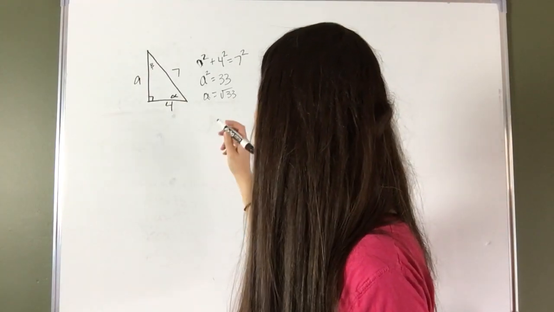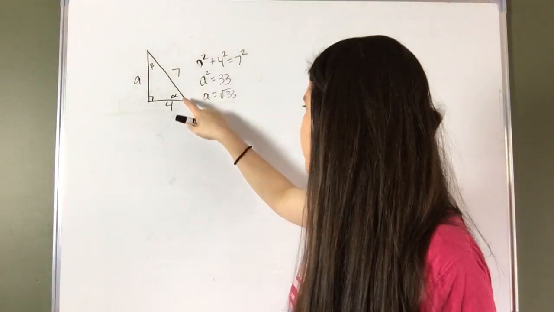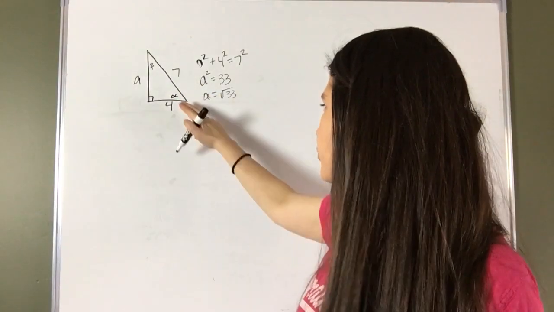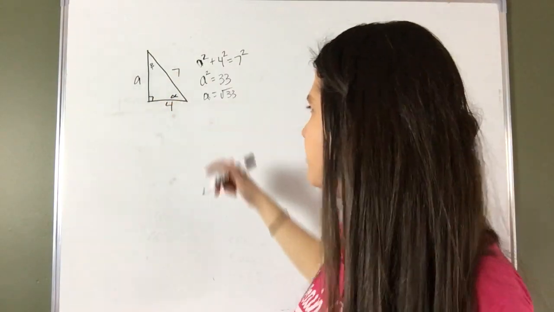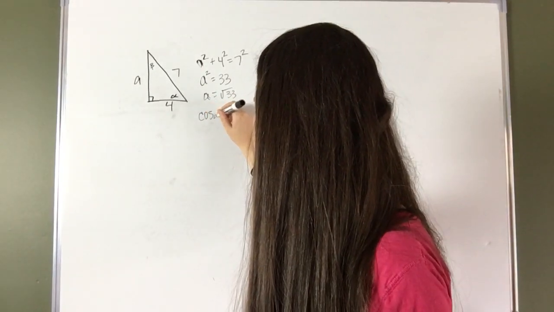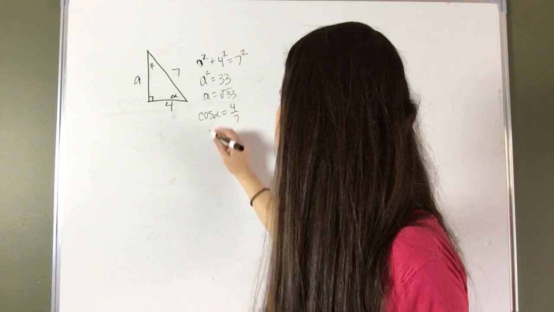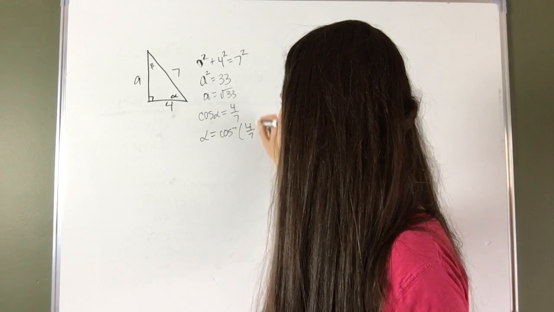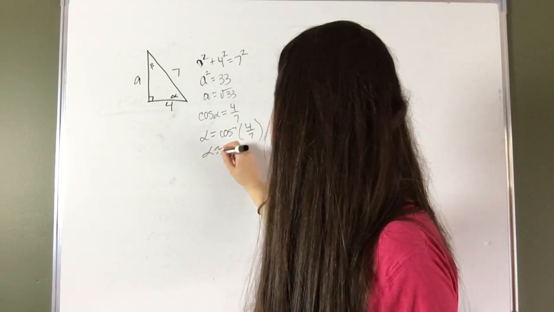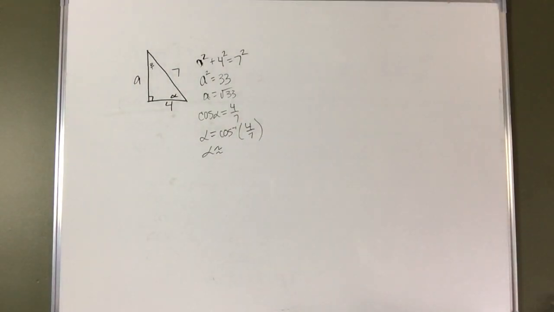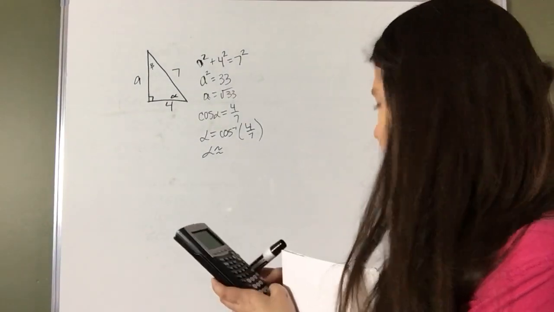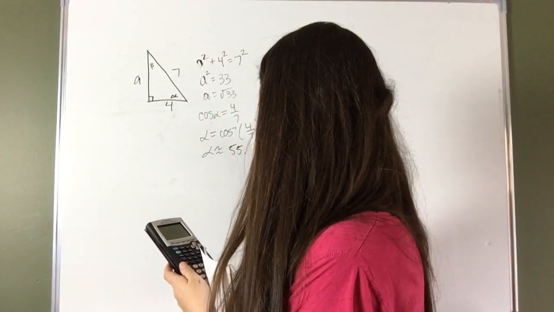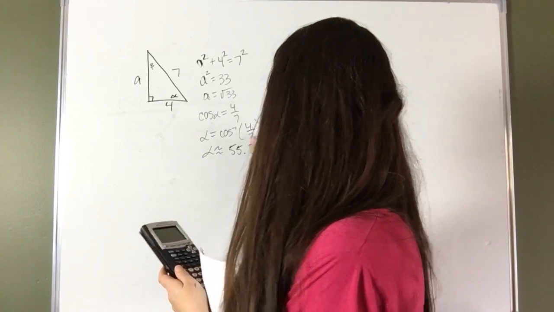And then how could we find alpha? Well, think about using a trig function. What trig function could we use? Say we want to go with the 4 and the 7. Well, 4 would be adjacent to the angle alpha and 7 is the hypotenuse, so we'd use cosine. So we'd say cosine alpha equals 4 over 7. And then we could use the arc cosine to solve this, right? Because we just want an acute angle. Let me type that in the calculator. Arc cosine of 4/7, we get that alpha is about 55.2 degrees if you round it.